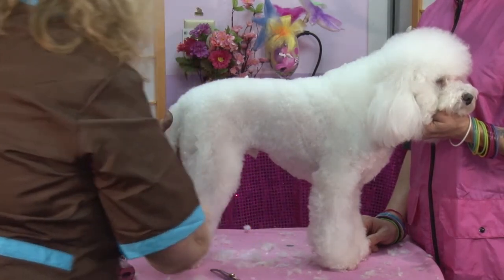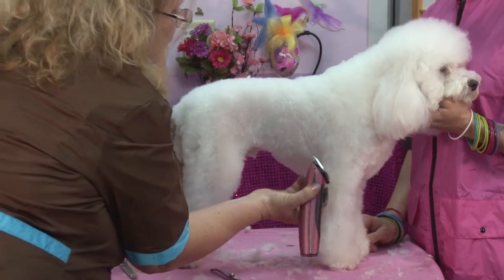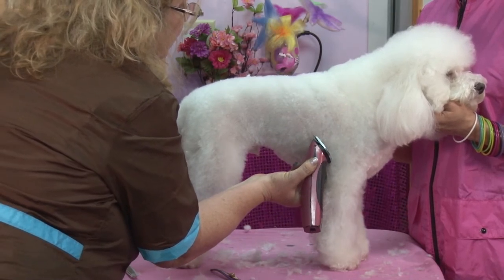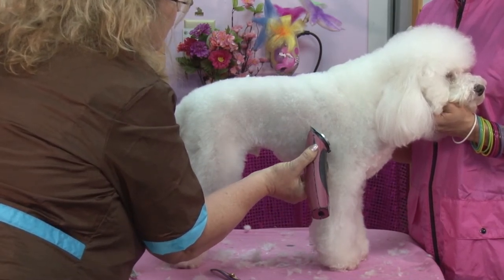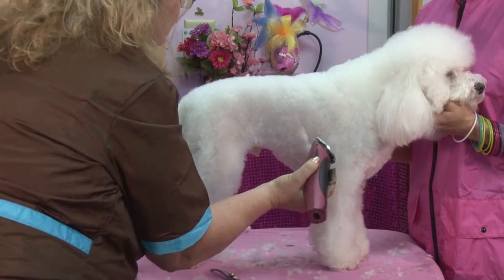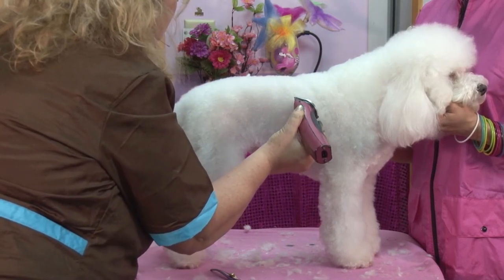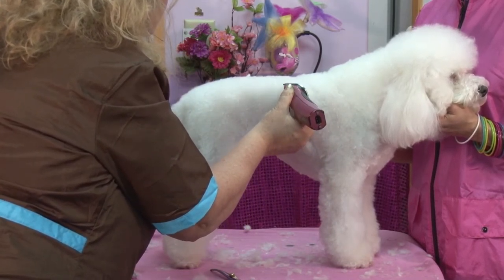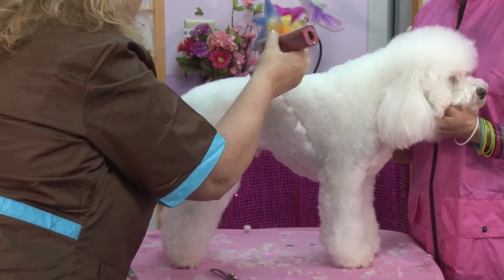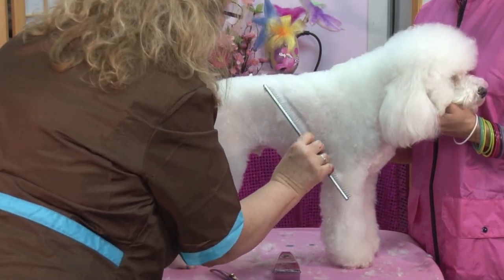Alright, I've got enough to work with right there. I'm just going to take my clippers — it's on the 40 setting — and using the edge of the blade I'm gonna go right along here and just cut it right in, comb this out a little bit and see what I have.